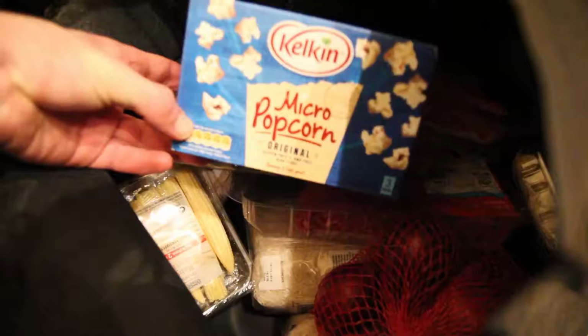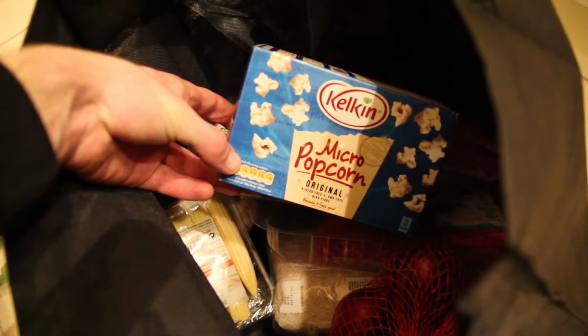And I've got this guy, organic tomato sauce. So I've also got some popcorn in there. Popcorn has kind of like become my new favorite treat. So yeah, it's going all right so far.